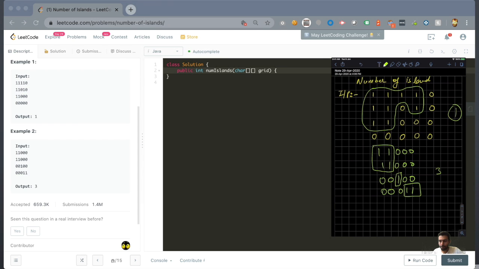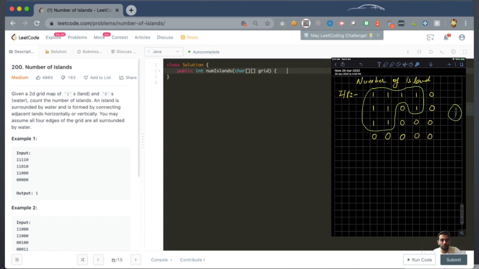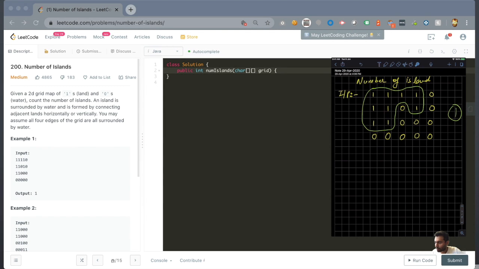Just thinking about this problem, how do we go about this? This is a 2D grid map, right? So how do we go about solving it? If you look closely, it's a 2D map. We might need to go onto each vertex, go into each vertex here and there, and then move in all directions. It's just like a graph traversal. So that's what we are trying to do here.